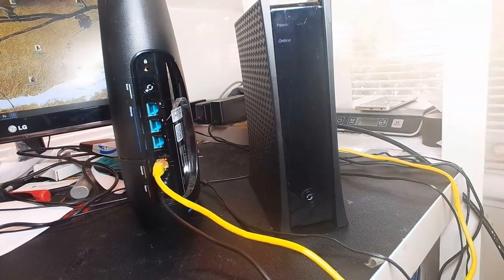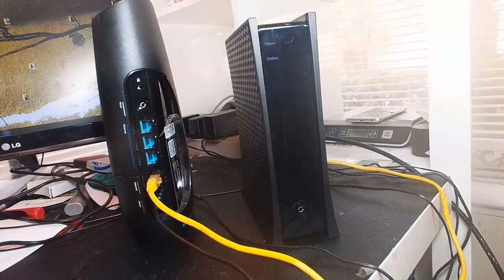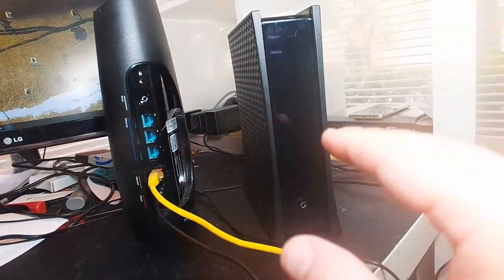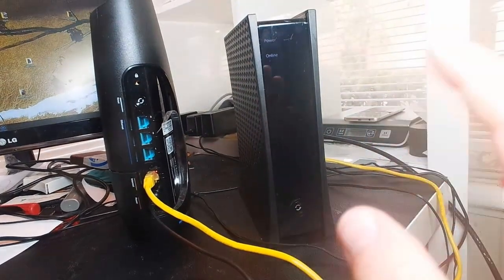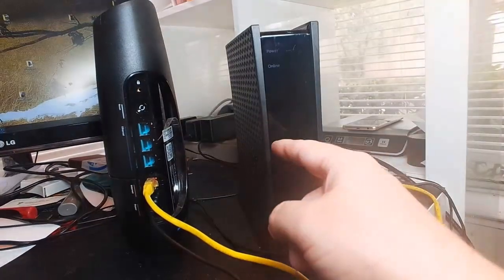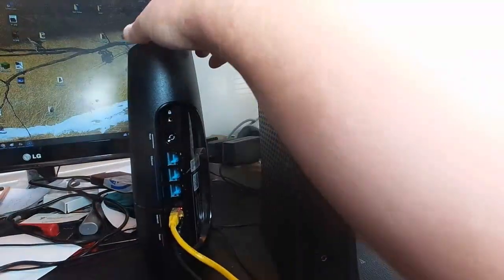In this video, I'm going to help you troubleshoot a blinking blue light on your internet router. It doesn't matter what brand it is. It doesn't matter if it's Spectrum or if it's Linksys or if it's Netgear or whatever router brand you have. And it doesn't matter if it's the router itself where the internet comes from the town in, or the Wi-Fi router that hooks up to your router. So either one could be blinking blue.